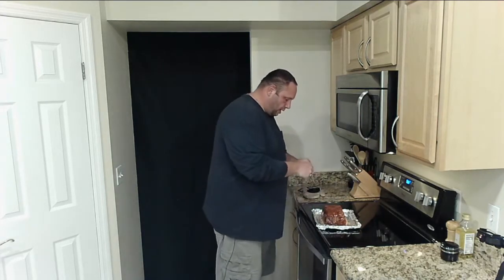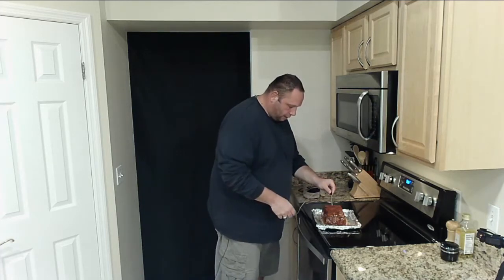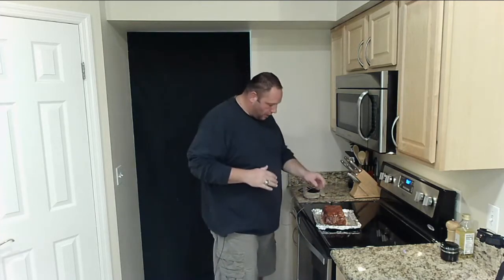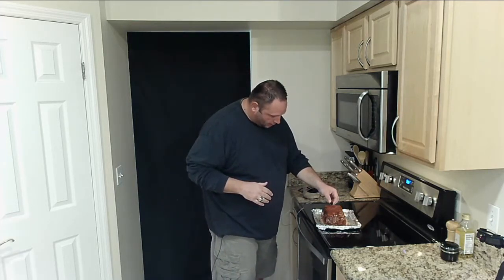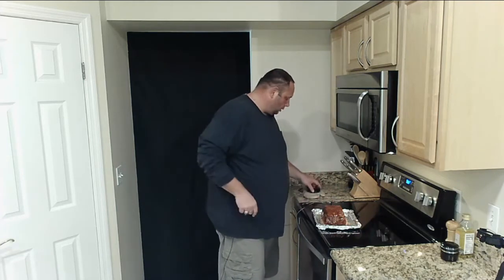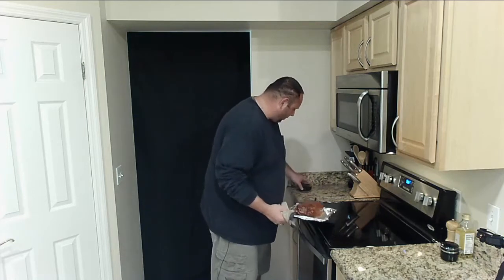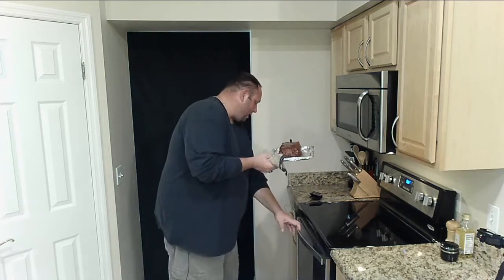So we're going to put this in right up top at kind of an angle. You don't want it to go too shallow. You don't want it to go too deep. You want to get in there and get it to the center of this meatloaf. Gently, so we don't wreck the whole house, we're going to put this thing back in the oven.